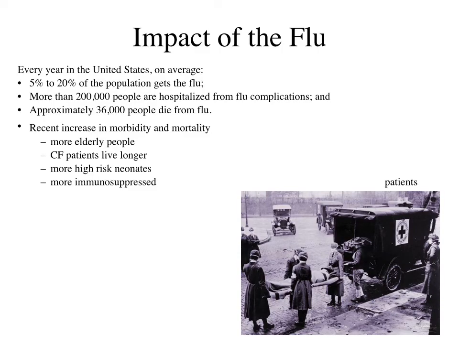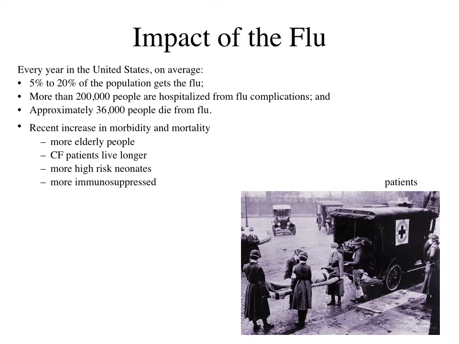Every year in the United States, anywhere from 5 to 20% of the population will get the flu. We have a couple 100,000 people generally who end up being hospitalized. We have thousands of people who die from the flu. We're seeing increases in recent years in morbidity and mortality, and we think that that has to do with changes in the population rather than changes in the flu.